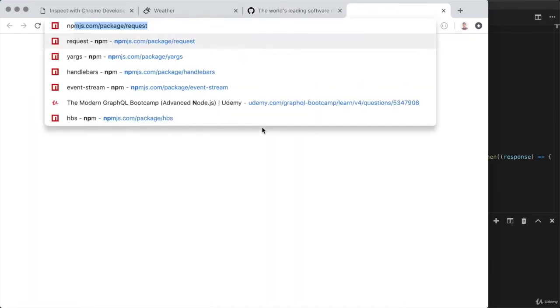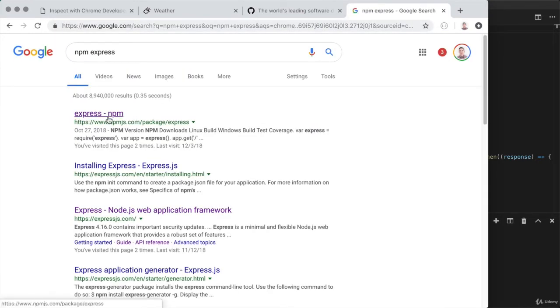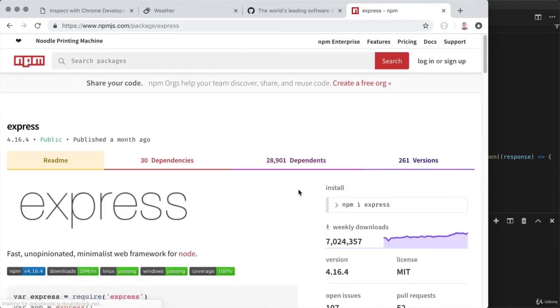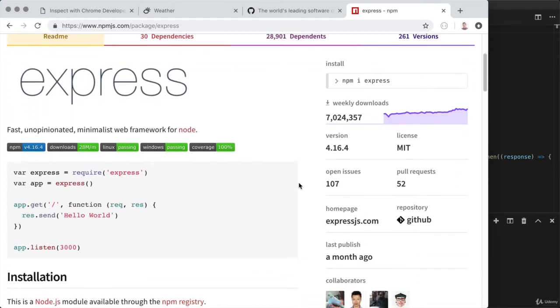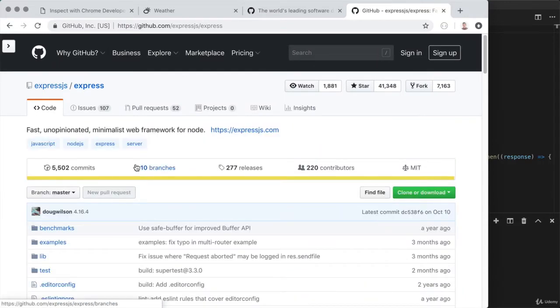What I'm going to do is just Google npm express. This is going to bring us over to the Express package page on npmjs.com. This is a place we have been before. On the right-hand sidebar, near the bottom of this little stats panel, is a repository link. And this actually links over to the GitHub project page for Express. If we visit this, we can see we have all sorts of interesting information about the project. We have issues, we have projects, documentation, and pull requests. A pull request is just a feature suggestion.